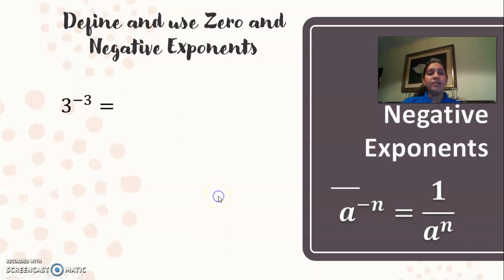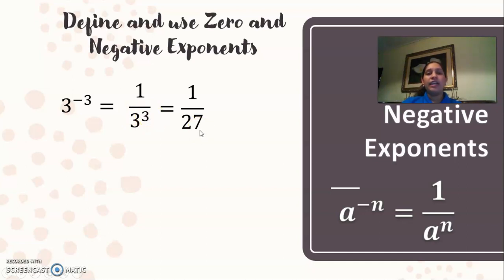So now, let's see one example. 3 raised to the power of -3. I apply my property, and what I'm going to do is keep the same numbers, just that now I take away my negative sign, and I have now my numerator as 1. 1 over 3 raised to the power of 3. Can I simplify this more, yes or no? Yes, I can. So I simplify, and I have 3 raised to the power of 3 is 27.